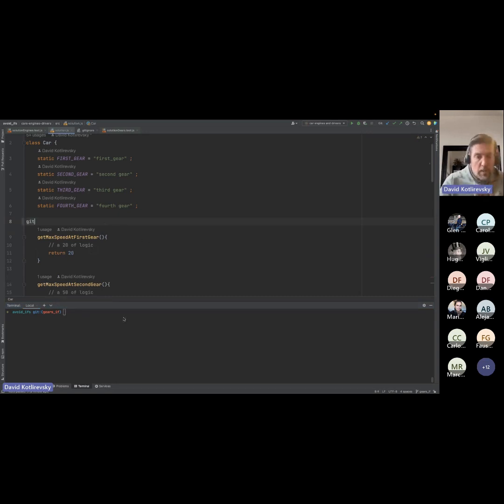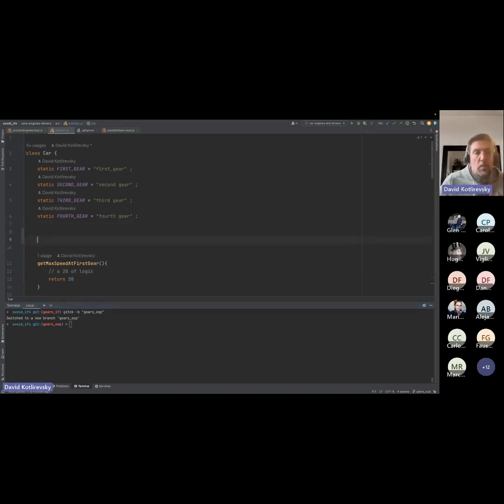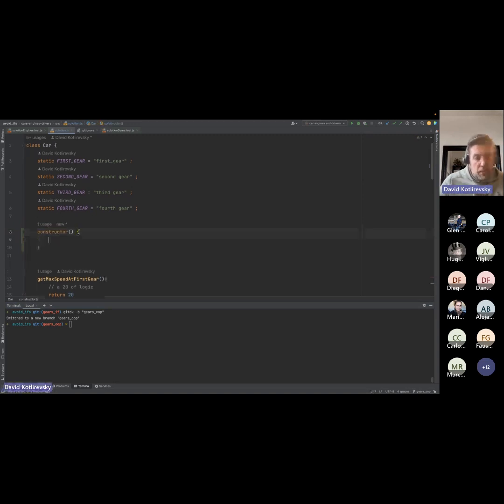So I will do here, I will create the object or more kind of object-oriented solution. And we are here. So as I mentioned, I will use a constructor. And here's the catch.